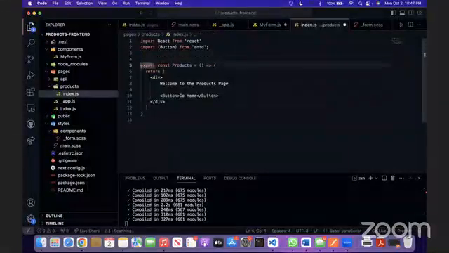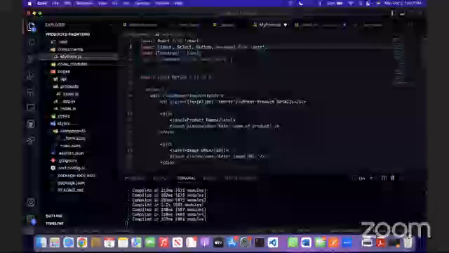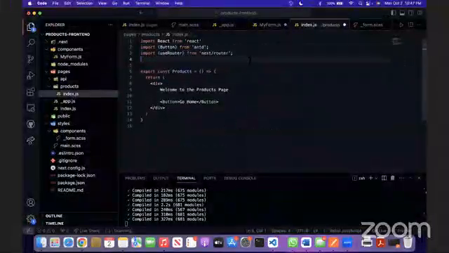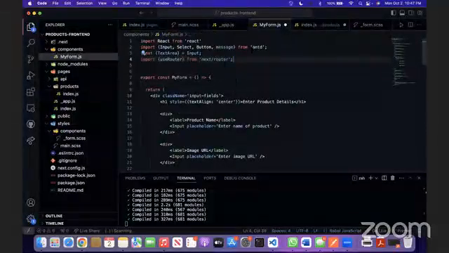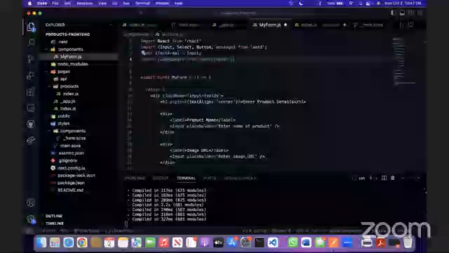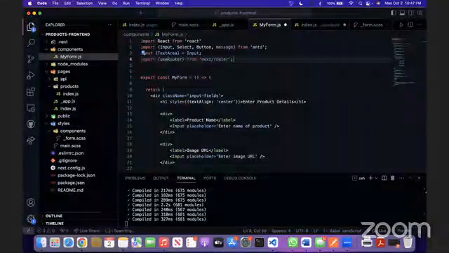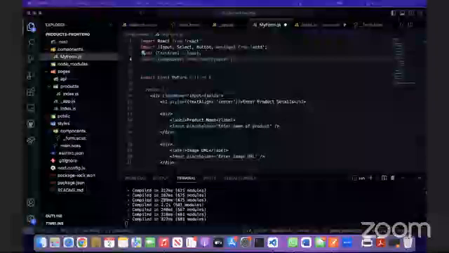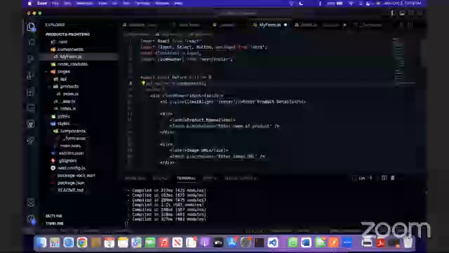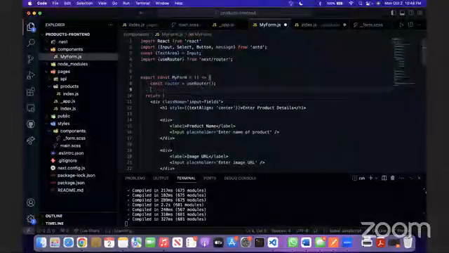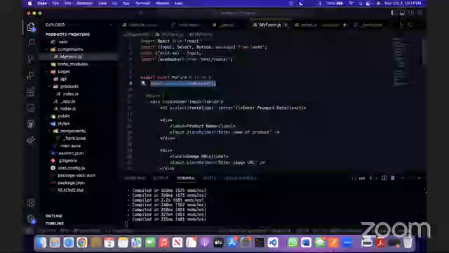And then we're also going to need the router as well. So we need this as well.